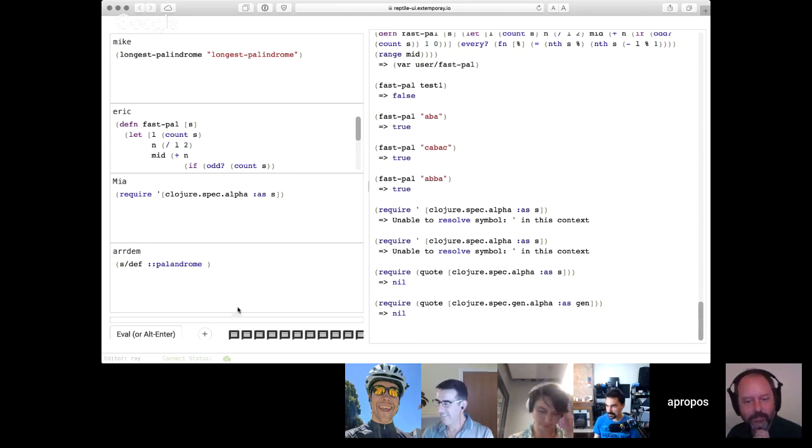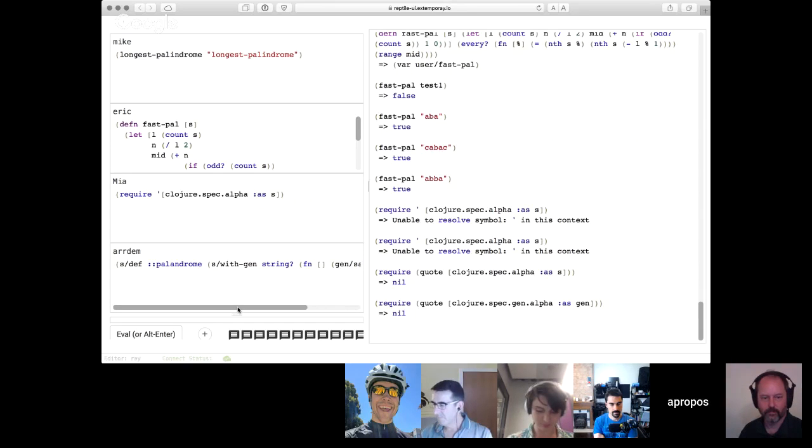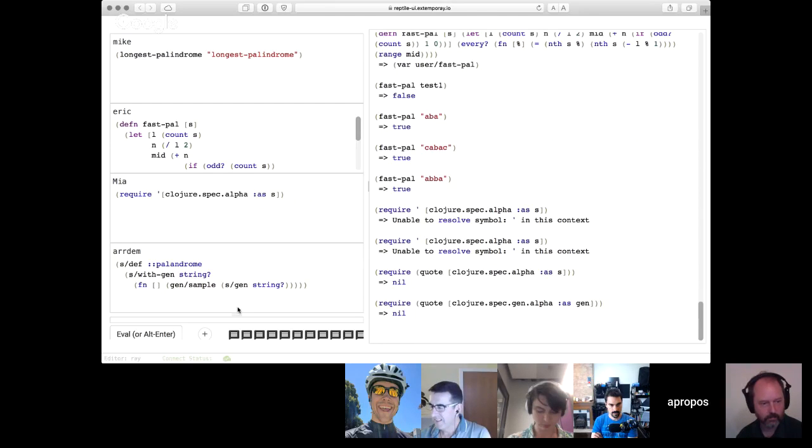Chat room. Palindrome. There are 5 people. So a palindrome's a string, and we want to say we have a generator for it. Has anybody used with gen before? Yeah. You don't have to, but yeah. Okay, I mean, this is going to be the laziest generator I've written in a while. So we're just going to say gen sample s gen of string. It's parinfo, by the way. You are allowed to hit return sometimes. Oh, not quite my Emacs. I'm a smartparens user, not a parinfo user, so I don't have the muscle memory quite right. So let's see. Gen sample gives me 1. Is that what it does? I always forget.